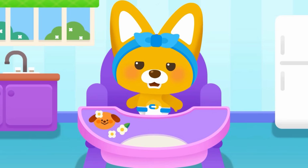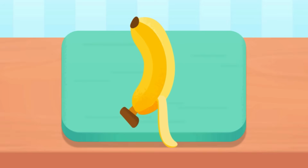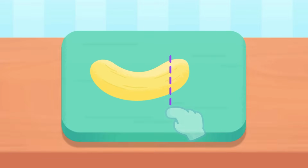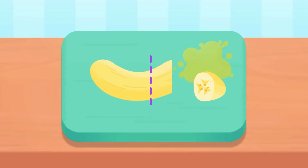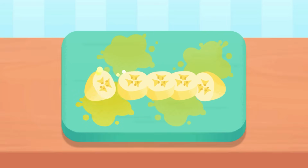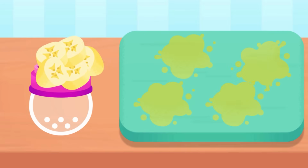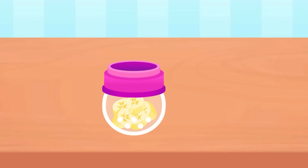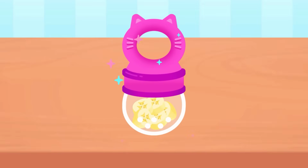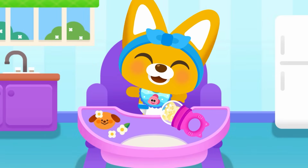Oh, the baby is hungry! Let's cook for the baby! Let's feed the baby a soft banana! Cut the banana! Put the banana in the baby fruit feeder! Let's eat the yummy food.